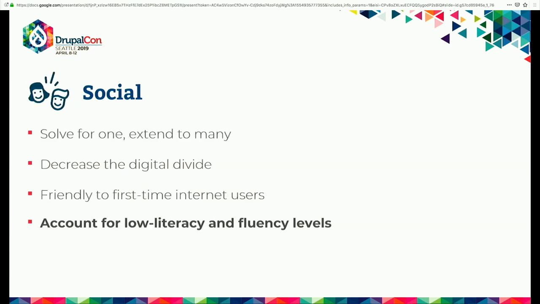And we also want to make sure that we're accounting for low literacy and different types of fluency levels. We can anticipate the reading levels and the fluency of our users. And the WCAG says that we should write our content to about a 6th grade reading level when possible. So things like chunking information and writing in clear, concise language, not using a whole lot of metaphors and things like that, really helps this population digest your information. Even things like using icons to identify things helps people who, let's say, English is their second language. It helps give them a little bit more context about what's on your site.